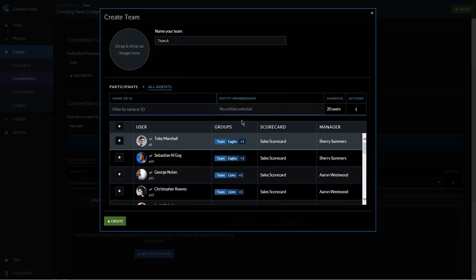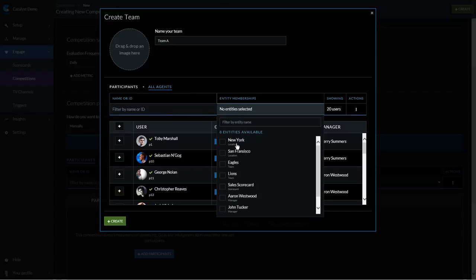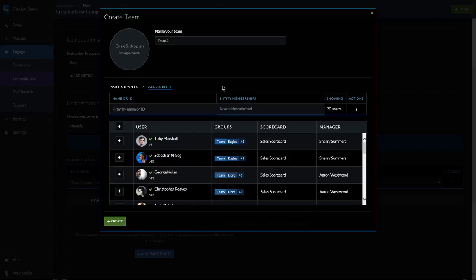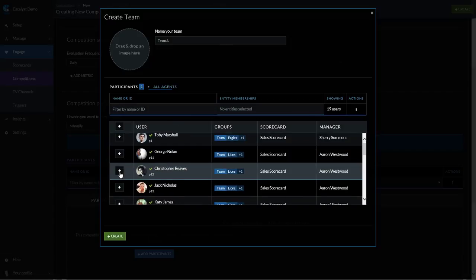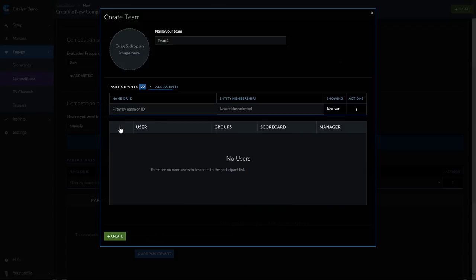You can use the filter to filter agents based on teams or locations and so on. You can add agents one by one if you don't want to include all of them. Or you can click on this button to add everyone you see on the list all at once.